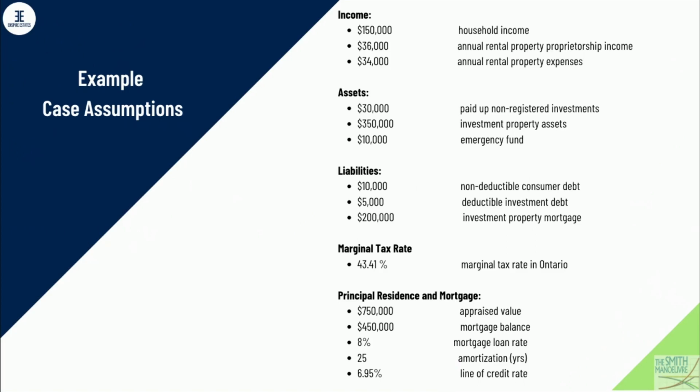Okay, so here are the assumptions for this scenario. So for income, let's say we have $150,000 annual income. We have a rental property which generates $36,000 a year with rental expenses of $34,000. So on the asset side, there's $30,000 of paid up non-registered investments. There's a $350,000 investment property, and we have $10,000 of emergency funds in cash. So for liabilities, we have $10,000 non-deductible consumer debt, $5,000 of deductible investment debt, and a mortgage on our investment property at $200,000. So we're at the 43.41% marginal tax rate, and our principal residence was appraised at $750K.